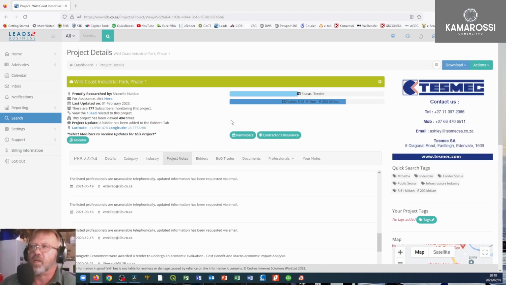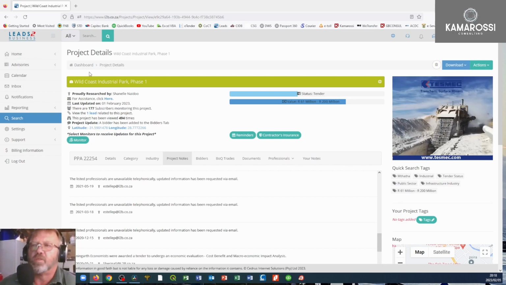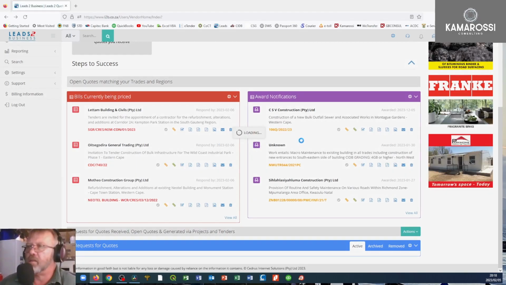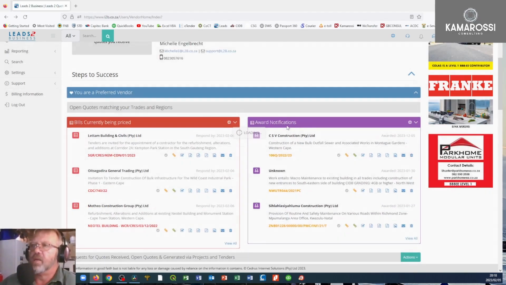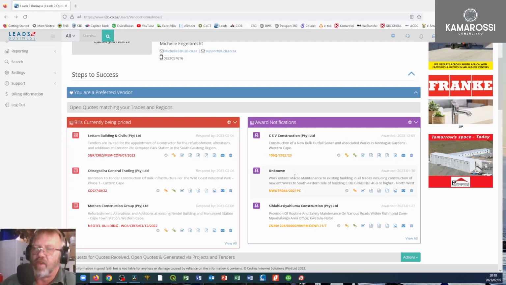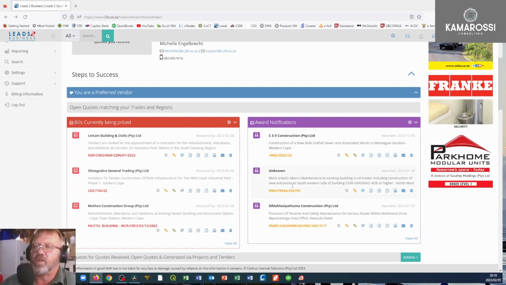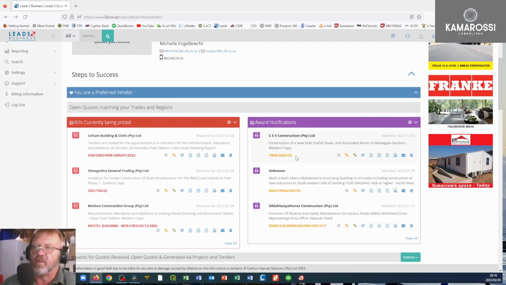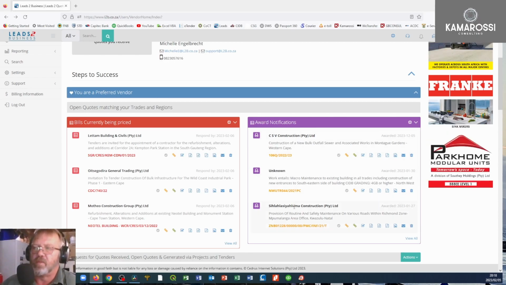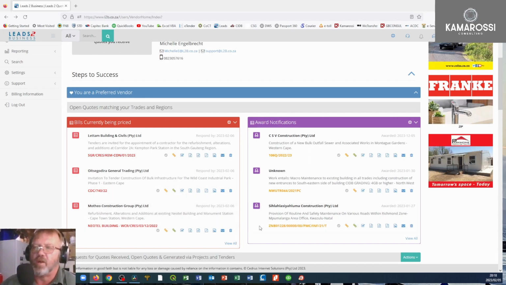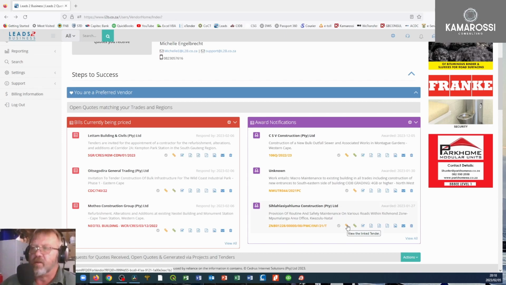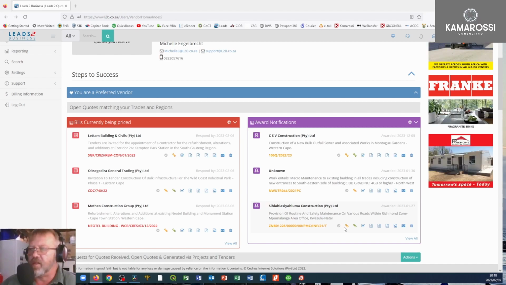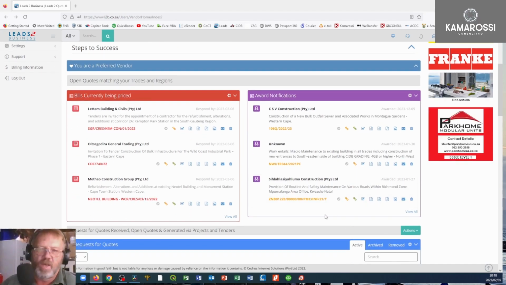Okay, let's go back then to the vendor platform. On the right hand side, there's award notifications, which shows the different companies or different tenders and who the company is that has actually been awarded this project. Same, you can go on and click on the orange link or the green link and contact this contractor directly and supply him with a price.